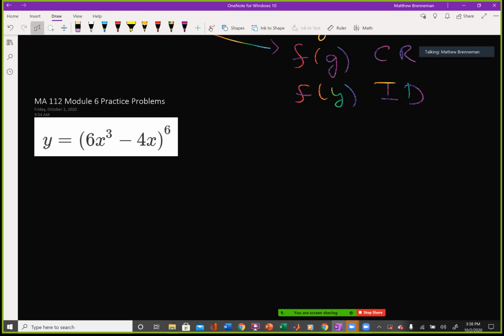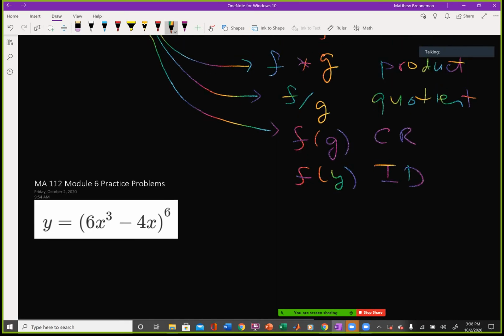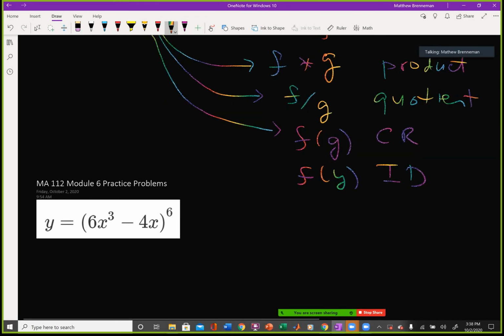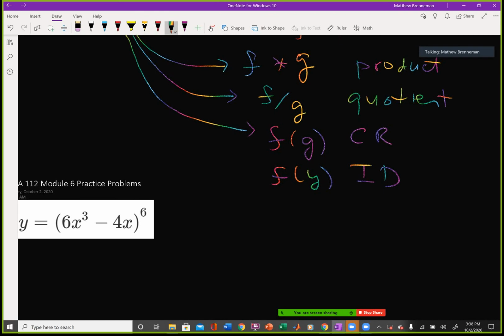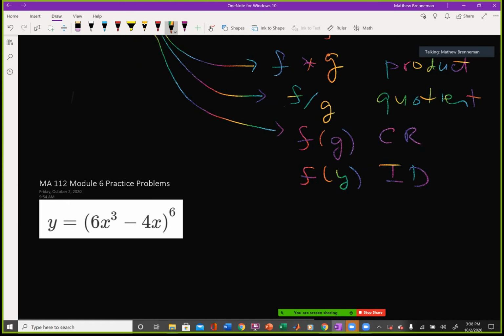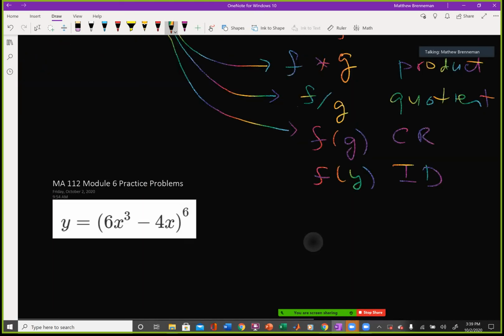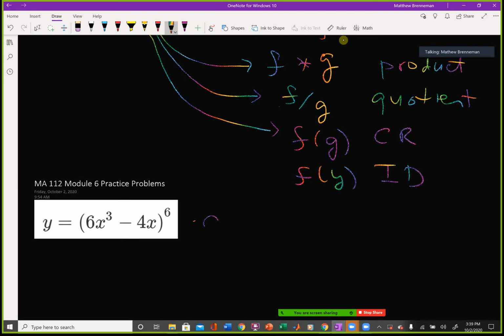Okay, so what do I have here? What is my first form? Do I have a sum of functions, a difference, a multiple, a product, a quotient? Let's just go through them. Okay? I'm not adding or subtracting functions, right? That's not the last thing that I'm doing. I don't have a number times a function. I don't have a function times a function. I don't have a function divided by another function, but I do have a function of a function. So I'm going to use the chain rule.